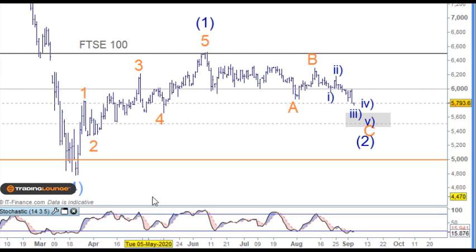So with the FTSE here, this can be counted like this, as 1 and 2 and 3 and 4 and 5 for this point. Now, it's a pretty messy trend in here, and I have to say that it could probably easily be counted as a corrective move to the upside as well. But I'm just pulling it in line with the rest of the world, so we'll have a top in place. The rest of the world had different tops at different points. But this looks kind of bearish here. So we are currently triggered in short through here.